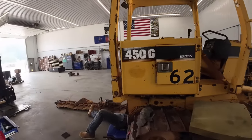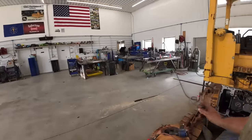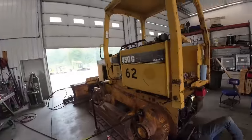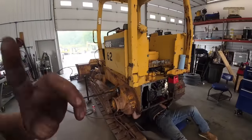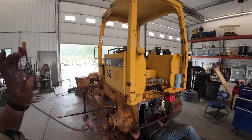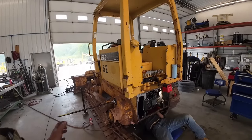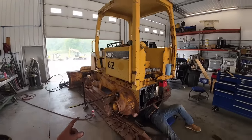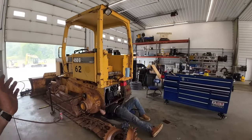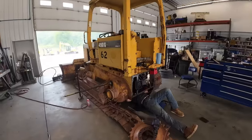So when they come out with this design in 1988, it's far superior. Now if we didn't have to bust a track in this thing, I would have had that transmission laid out on that table. We're probably halfway apart by now, but no track was fighting us. But just your 450G short tracks, your 455 track loaders, 555 track loaders, you're going to have to bust a track on them. I think all your 550s are long tracks, so you should be fine. 650Gs, 450G long tracks, you won't have to bust a track apart.